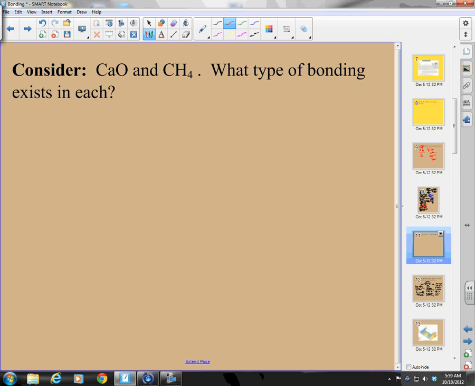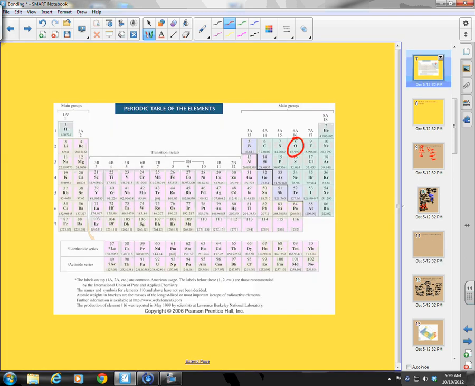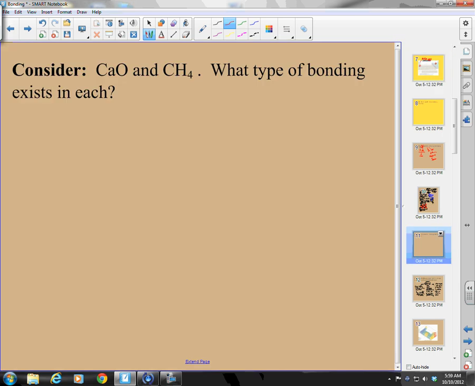All right, you pause me and you tell me the answer. Welcome back. Here we go. Calcium. What do you know about calcium? I look at calcium, and where is calcium? This is on what side of the periodic table? It's on my left. In fact, it is what we would call an alkaline earth metal. Aha. So calcium is a metal. Oxygen is a non-metal. If I have a metal and a non-metal, this is going to be ionic.